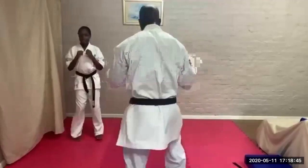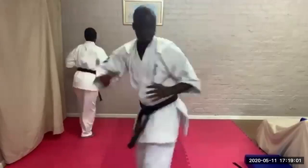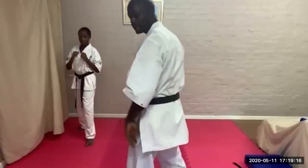Kicking left. Shi. And back. And change your stance. Now kicking right. Go. And back. And change your stance. Now kicking left. Roku. And back. And now kicking right. Left leg in front. Shichi. And back. And now right leg in front. Hachi. And back. And put your left leg in front. Kicking right.